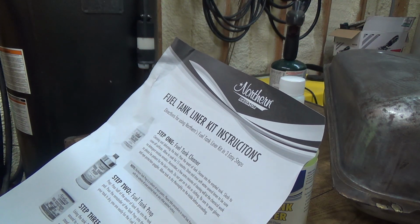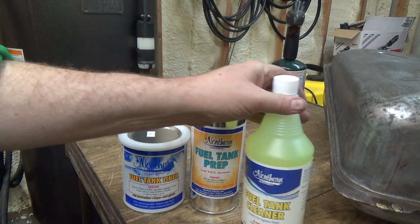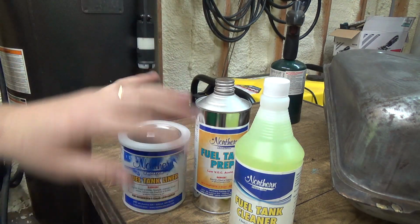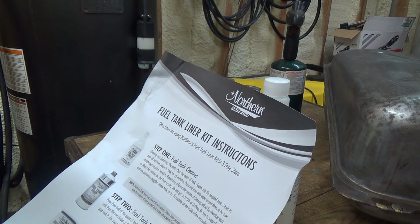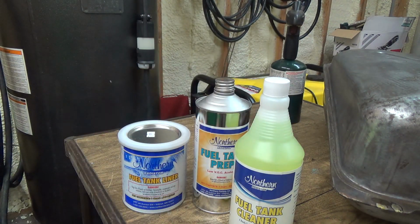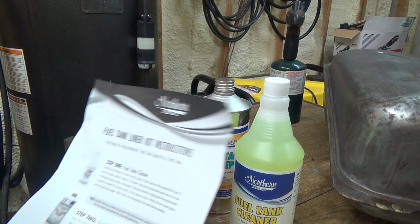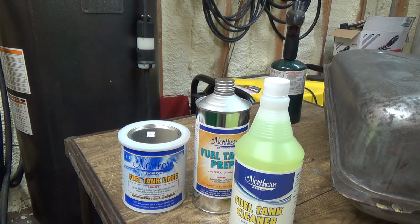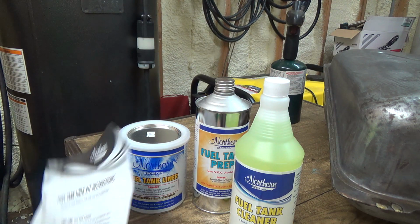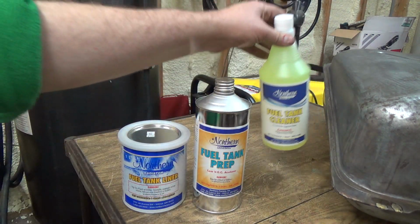I don't understand this, so let's run through this here. We're going to run the cleaner in it, slosh it around, let it sit, slosh some more for, what did it say, 15 minutes. Drain and rinse with water several times. So now we've put water into a bare metal tank, and they want it to dry. Well, that's going to take a day to dry. By that time, it's going to be rusty, sorry to say. Anyways, so that's that one.